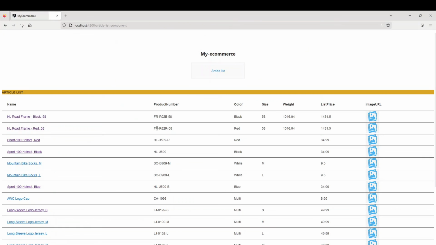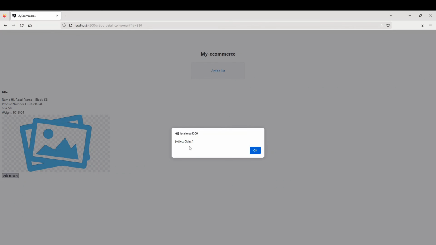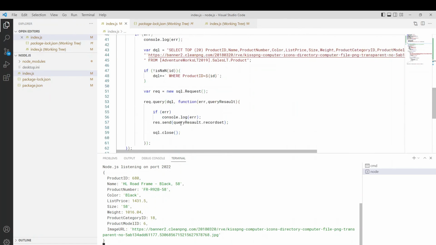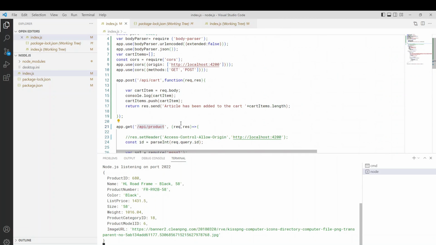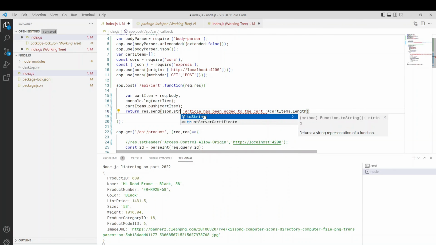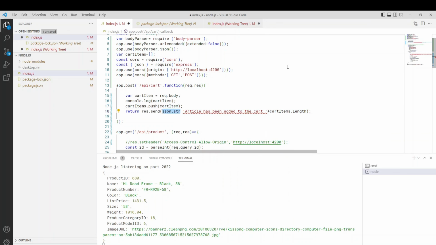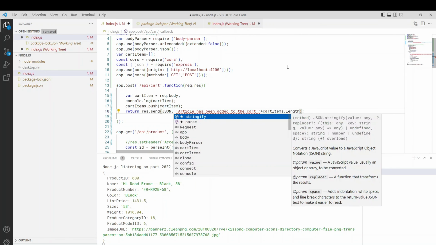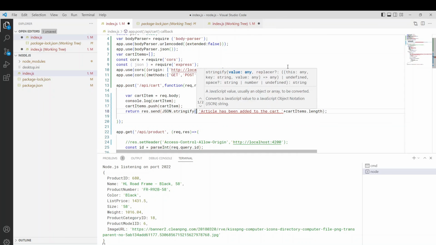Save all and try the application. Add to cart. Wow, object. JSON stringify.